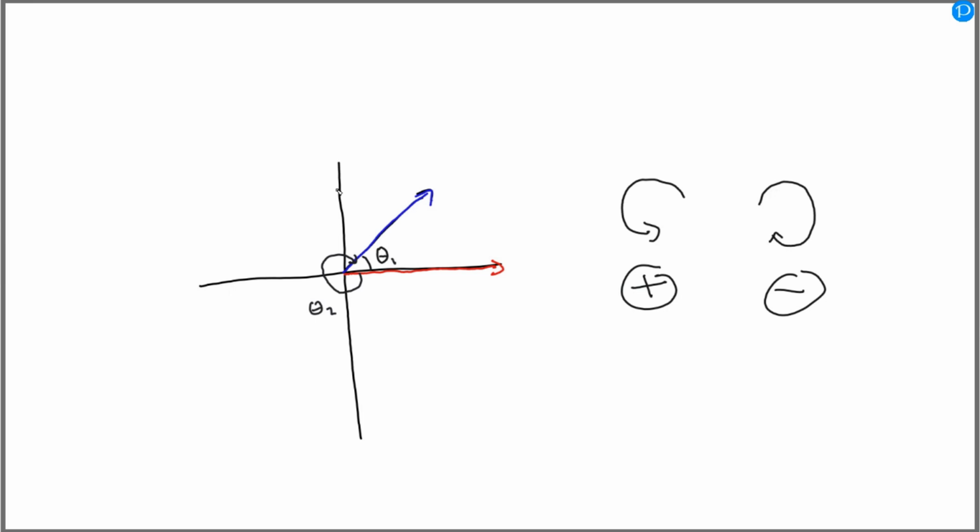Now these two angles are called coterminal angles because they share the same terminal arm. And actually there are an infinite number of coterminal angles, since you can keep on adding one full rotation or subtracting one full rotation. In fact, theta 2 here is just equal to theta 1 minus 360 degrees, right? Theta 1 subtract 360, you'll end up back here. So coterminal angles are just related by 360 degrees.